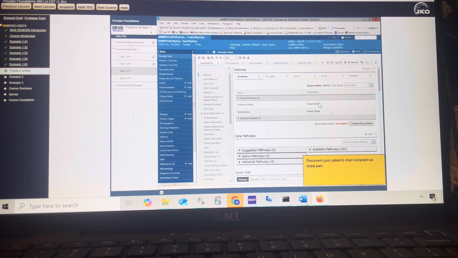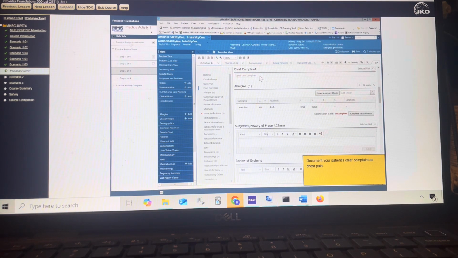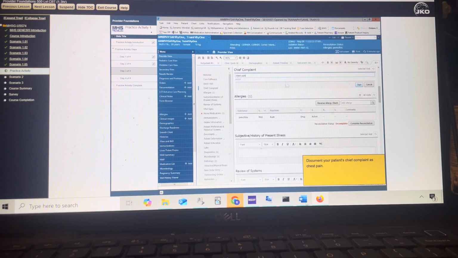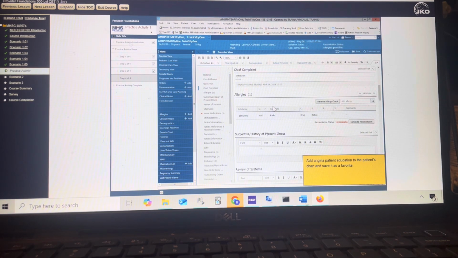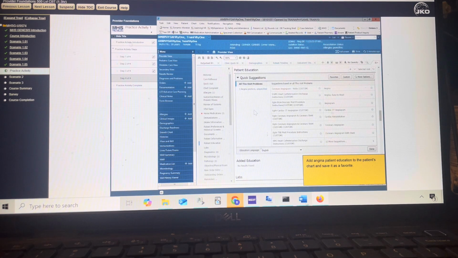Document your patient's chief complaint as chest pain. Add angina patient education to the patient's chart and save it as a favorite. You would select angina. Click Continue.